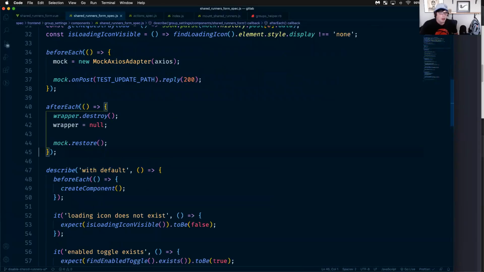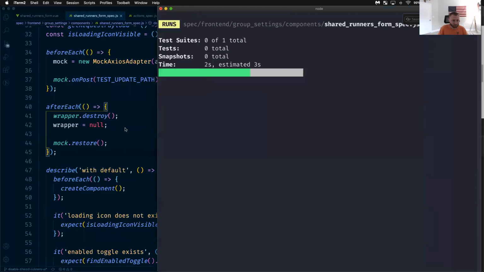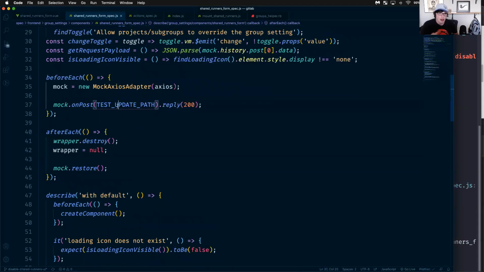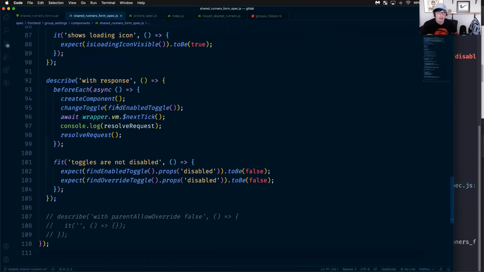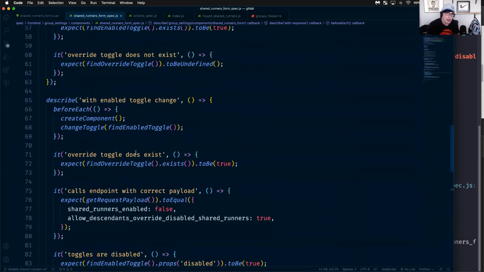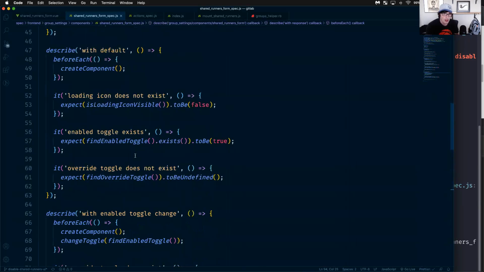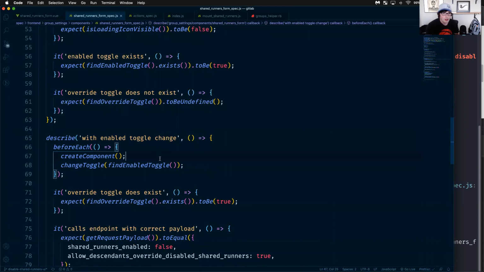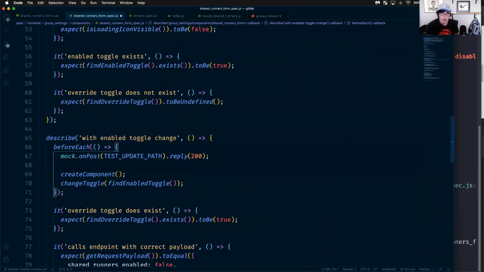For sure. But I would copy line 37 over to our next context where we actually click the thing. If you go to where we're doing the loading icon and stuff, there we go. Right before we create the component, this is when I would do it. But this time we're going to do our function that returns a promise that never resolves. So instead of 200, we do an arrow function.